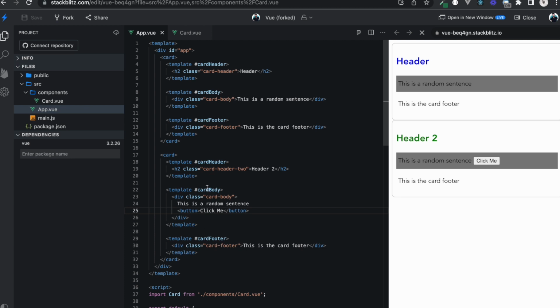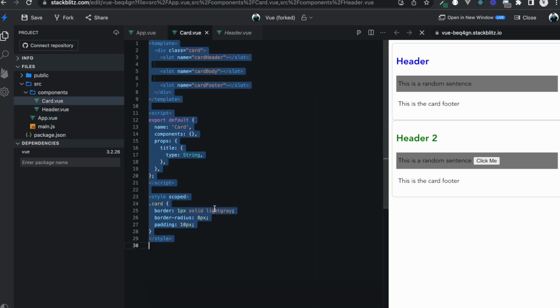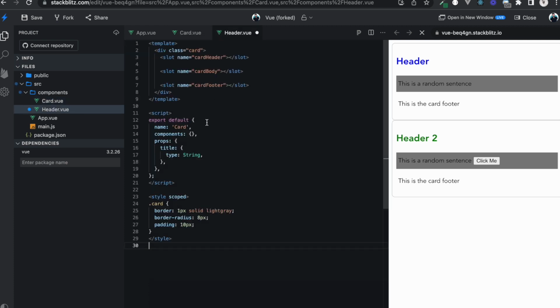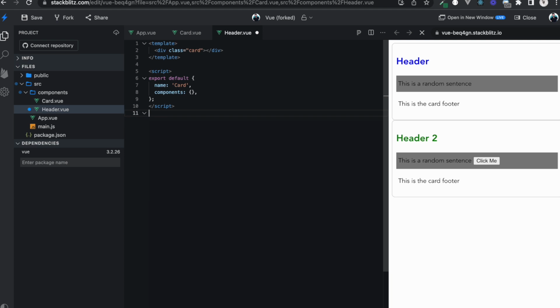You can also pass in another component inside slots. So let me show you how you can do this. Let's say I create a new file, header dot view, and in the header.view, let me take in the code from card, paste it here, delete this thing, delete the props, or let's keep the props. No, let's delete it. I want to keep it simple. Let's delete the styles. Let's remove the class. Let's remove the div actually. Let's make it an h1 tag.